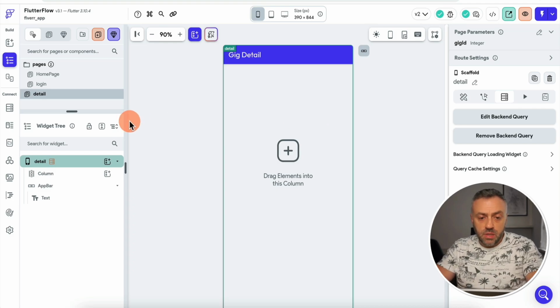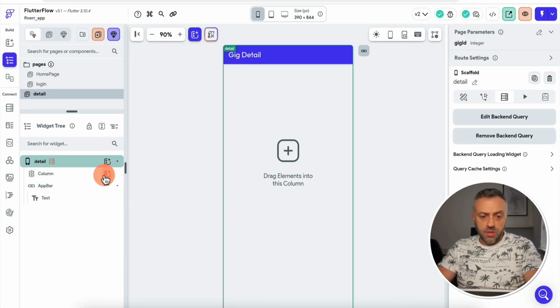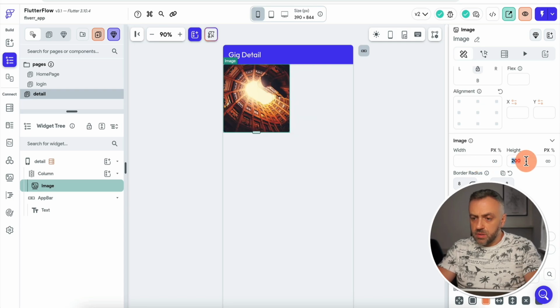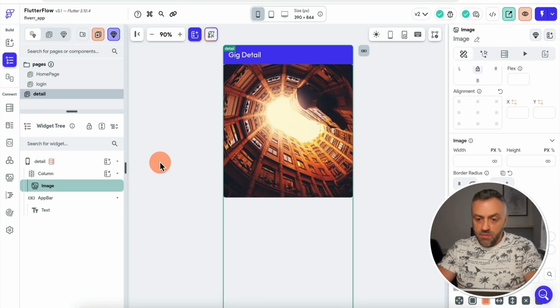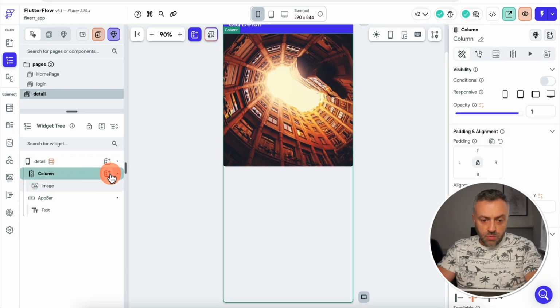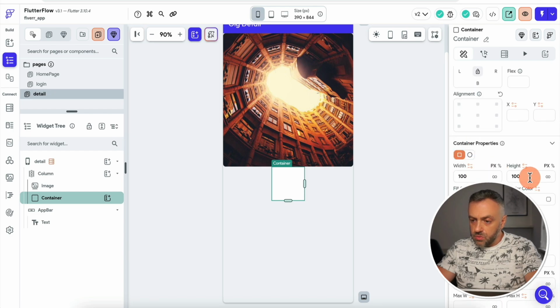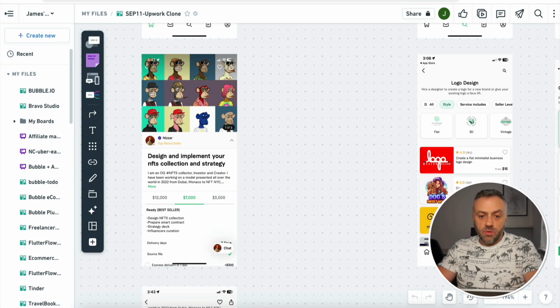The next thing we want to do is start building out the elements on this page. So I want to create this image right here. That's the first thing. I'm just going to add an image right here. Let's go ahead and expand it like this, and we'll resize it a little bit later. Next, we need this thing here that displays the seller information. Very, very important. So what we're going to do is have a container right here. We're going to remove the width so that it expands to contain all its elements.